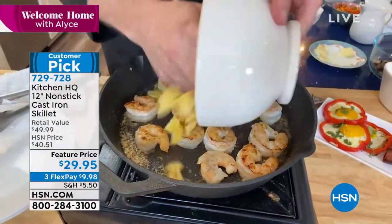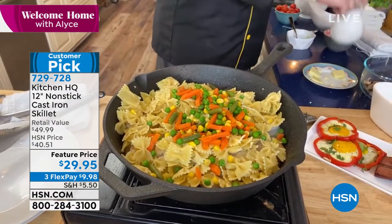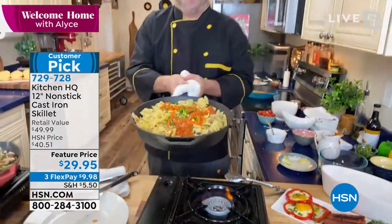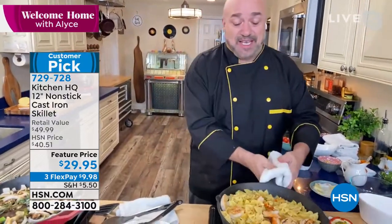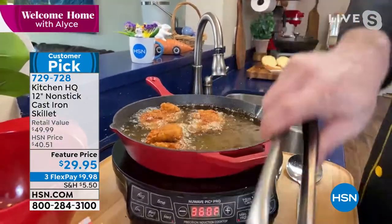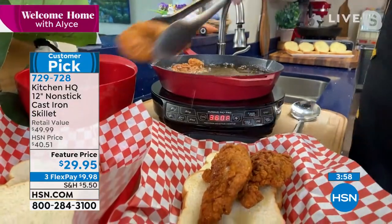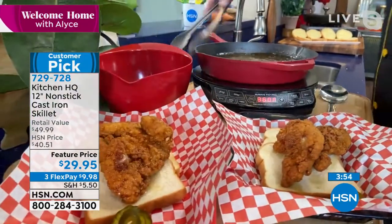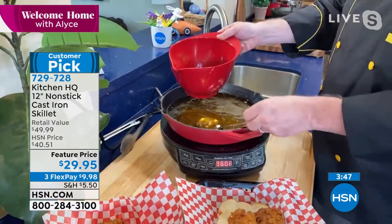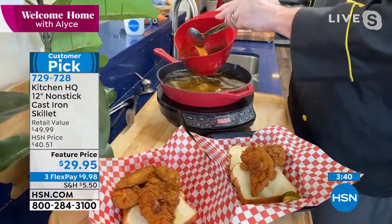We're going to go ahead and add our pasta, get this dish going, and then go over to the Nashville hot chicken. Nashville hot chicken is one of those trending dishes right now. We've given you a nice two-and-a-quarter-inch sidewall on this, so if you're looking for some Southern deep frying, some really great deep-fried dishes, this is the pan to do it — heavy cast iron without all the worries that cast iron normally brings. I'm going to take a little bit of my spiced oil. Next time you want to make Nashville hot chicken, you can do this all by yourself at home — just make the glaze and put it over the chicken.